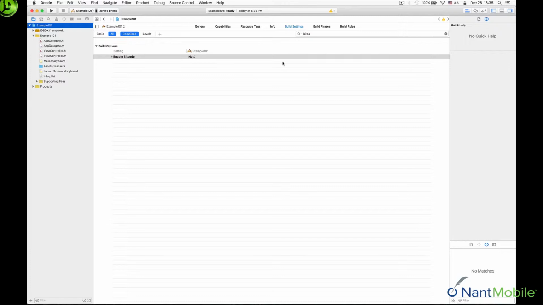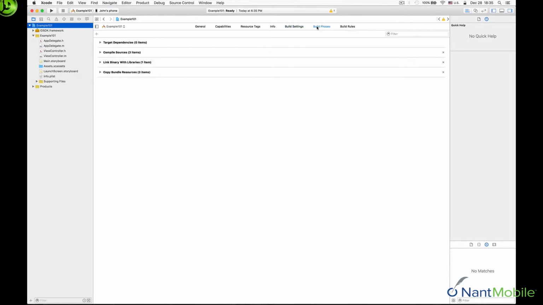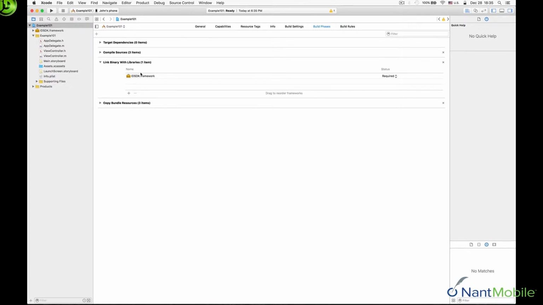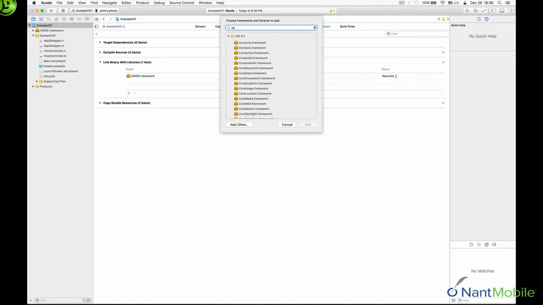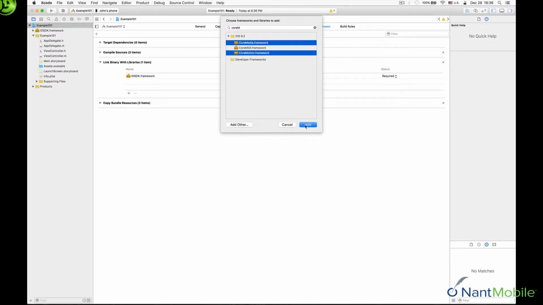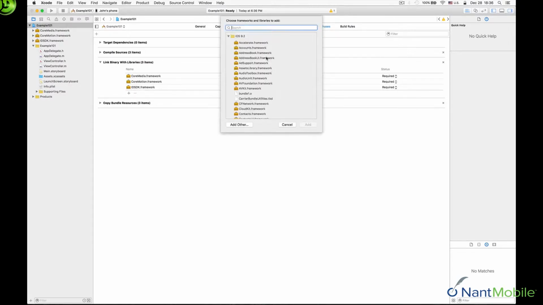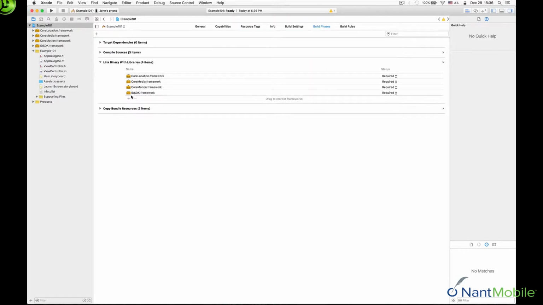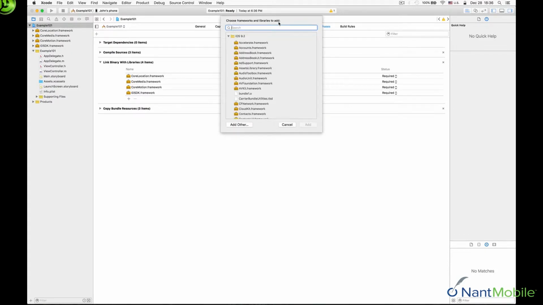Now we need to add the rest of the frameworks and libraries we need. This will be under build phases, link binary with libraries. Right here we already have the ID SDK framework, and we're going to add Core Media and Core Motion. We're going to add Core Location. We're going to add AV Foundation.